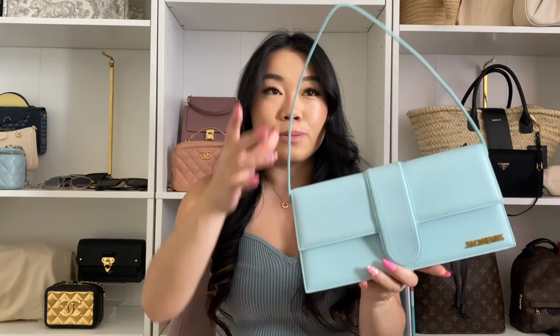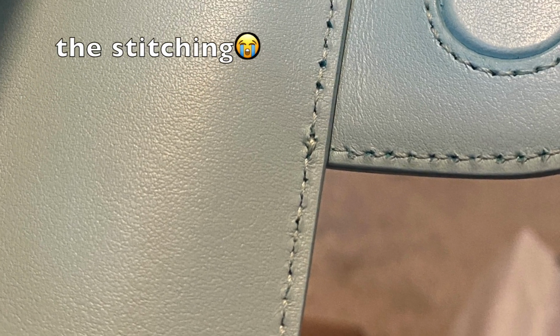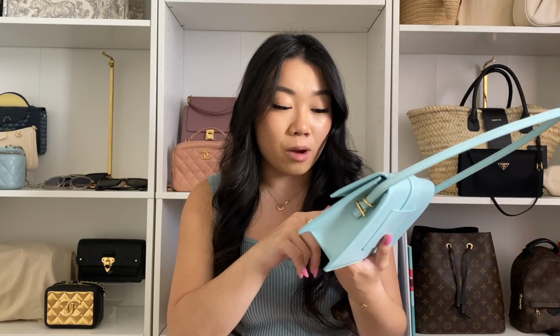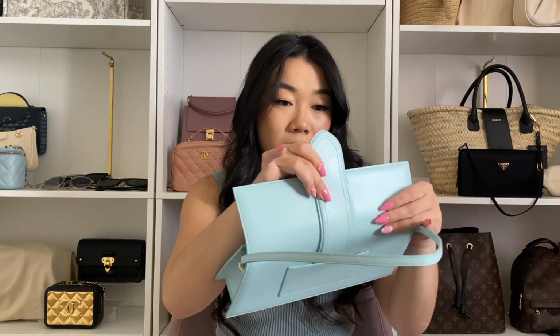There's also areas of this bag that I've noticed have started peeling and things like that. I'll insert pictures for you guys. This bag is also $700 or $800, so it's not a cheap bag, but I have Polène bags, or other bags, where when you touch it, it just feels like it's well made. It feels like it's better quality, and this was just not one of them. And the last thing about this bag, when I got it, it had this weird mark on it. Not the end of the world. I mean, obviously I'm still gonna keep it, but it was upsetting. I just feel the bag wasn't as good as expected.